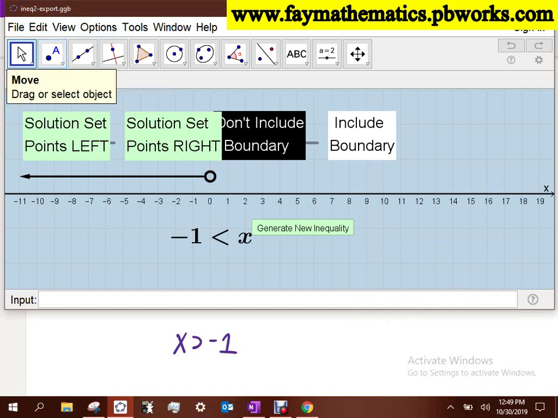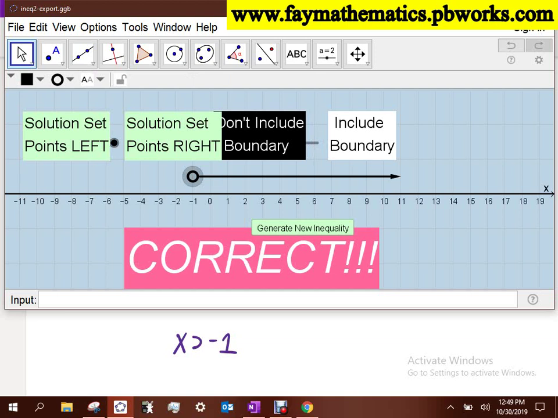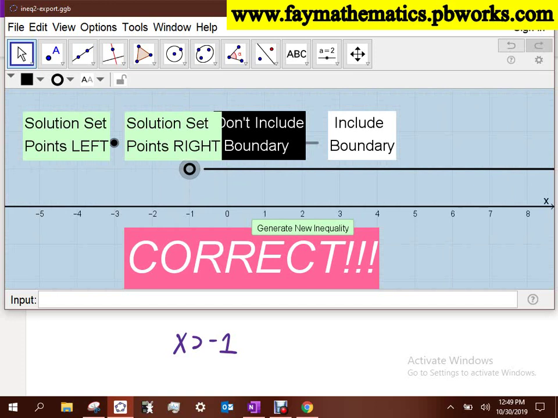But can you read these 0, 1, 2? You can read these numbers down here. So I want x is greater than -1. We're looking at that idea right there. Does that make sense? This line, this arrow, this black line, is showing me all the numbers that are bigger than -1. If I zoom in from -1, there should be a point right here where my cursor is. It's not a whole number.